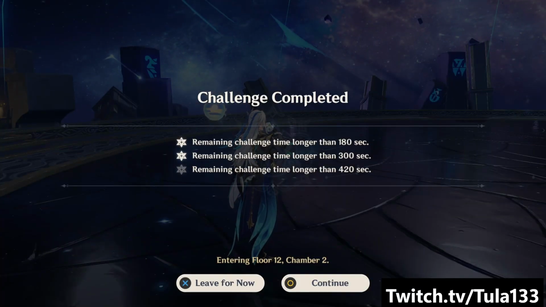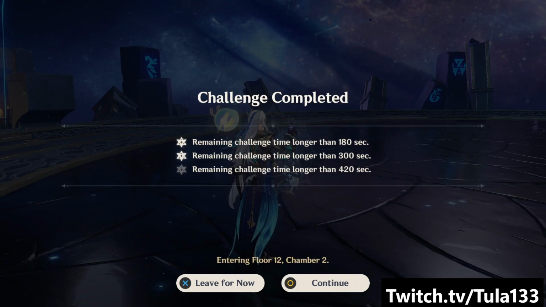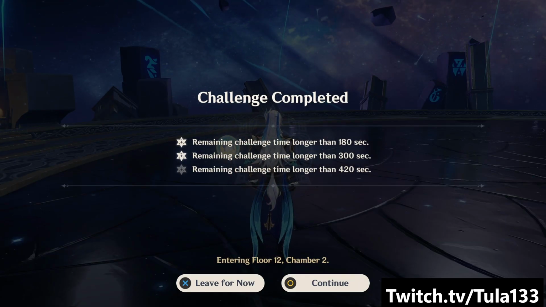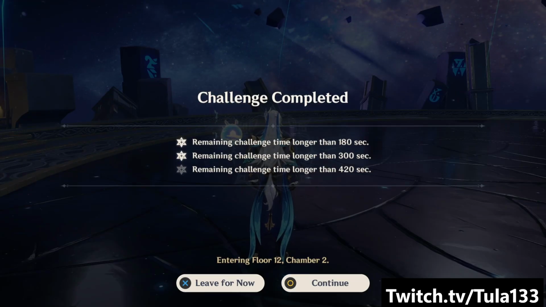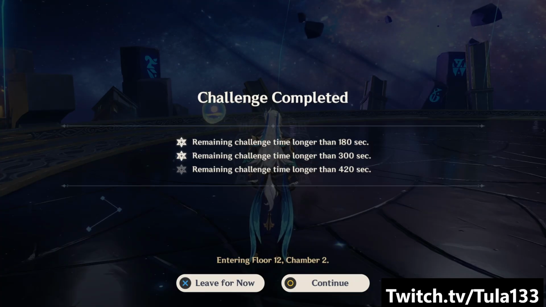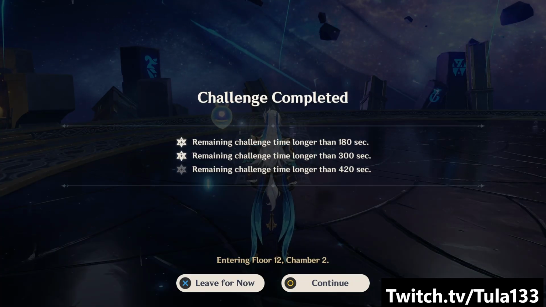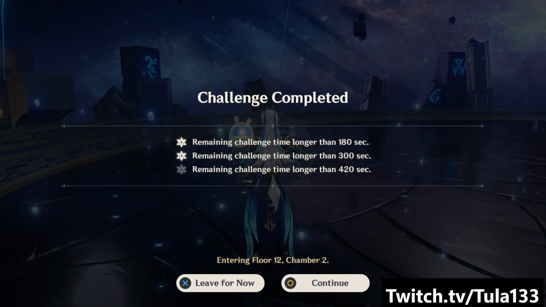Alright, so the second half of Chamber 1 is the 2 Electro Shields of the Abyss Selector as well as the Seahorse. You can do a Neuvillette team with Setlali, or you could use Layla, Rosaria, Kaya. Those are all really good options. And you could also use Xiangling if you have an extremely high ER for solo Pyro. You could play that as well.